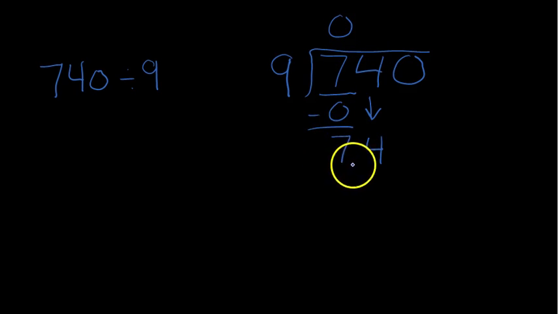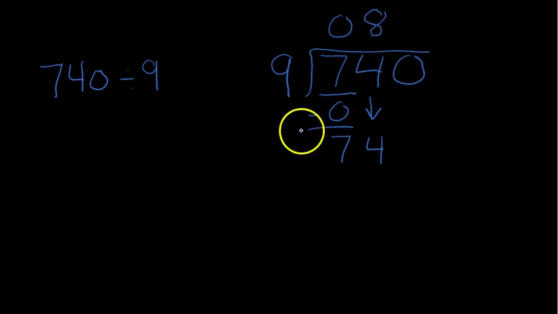So now I'm looking at 74 divided by 9. I can use some multiplication to figure that out. I know that 9 times 8 equals 72, and that's going to get me close. I hear a lot of students get stuck on that part because they realize that 8 times 9 doesn't equal exactly 74, and that's where they kind of get stuck. They really want those two to match. And in the long division algorithm, we don't need them to match. That's what those extra steps are for.